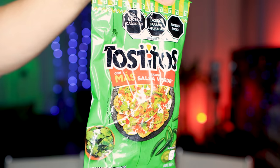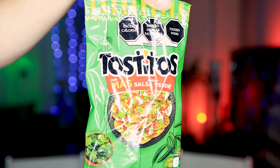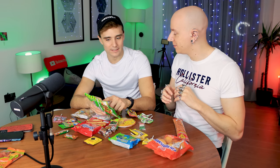Tostitos. A lot of the packaging in this is incredibly reflective, so I'm sorry that some of it might not look amazing on camera, but we're trying our best. We can read this. So this is Comas Salsa Sabor Verde. Oh, I don't think I'm going to like this. I really dislike jalapenos. It smells like them a little bit. Yeah, look, there's jalapenos in the picture.